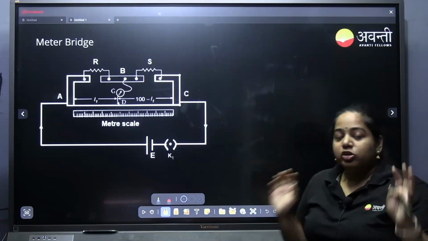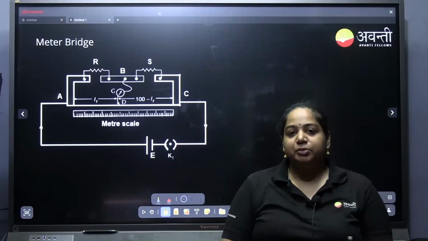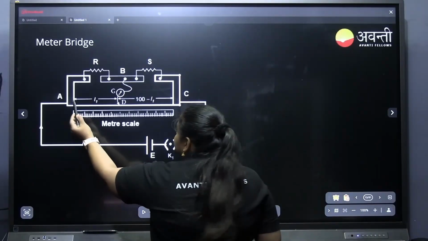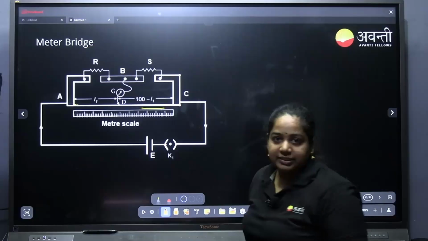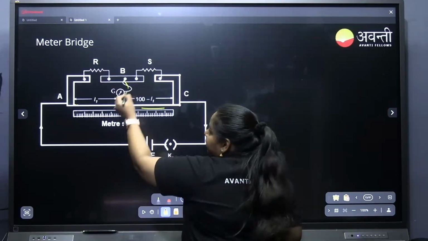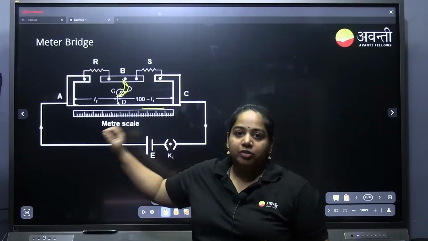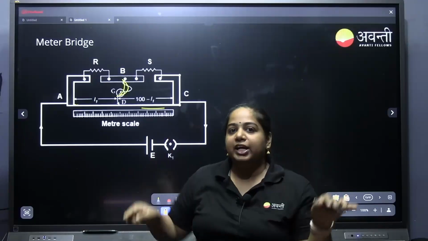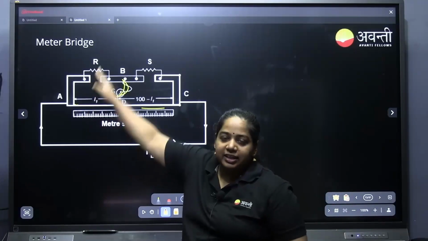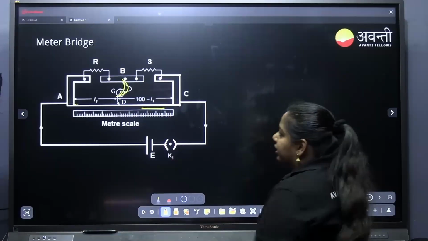So based on Wheatstone bridge principle, we have a device that is meter bridge. Meter bridge में भी same application कर रहा है because there is a wire of certain resistance connected and 2 resistances here. This is that middle branch. Okay, तो galvanometer में 0 deflection मतलब like middle branch में 0 current. In that case जो इस साइड का resistance है उसका ratio और इस साइड का ratio will be equal.